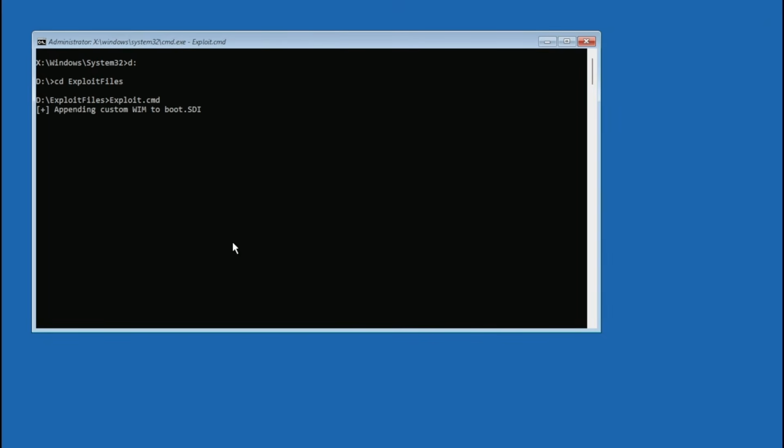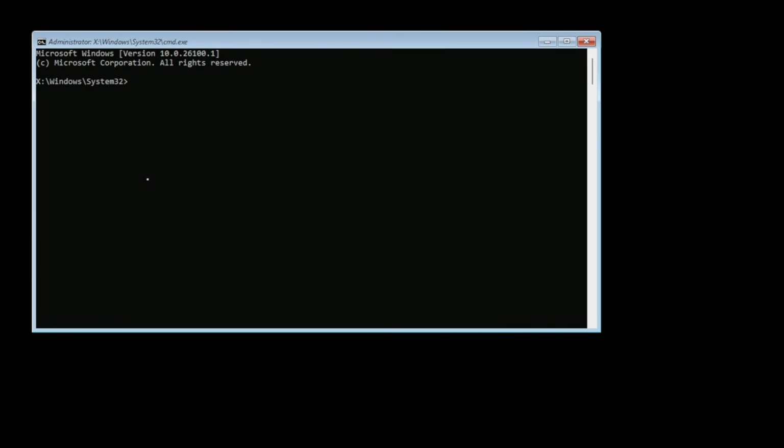We execute the exploit we prepared beforehand. Now we appended the custom WIM to the Boot.sdi. We adjusted the offset to point to it. And at this point, we have only to reboot the machine back to WinRE. Now, instead of going to WinRE UI actions, we expect the custom boot to load, which we set CMD to launch. Here is the CMD.